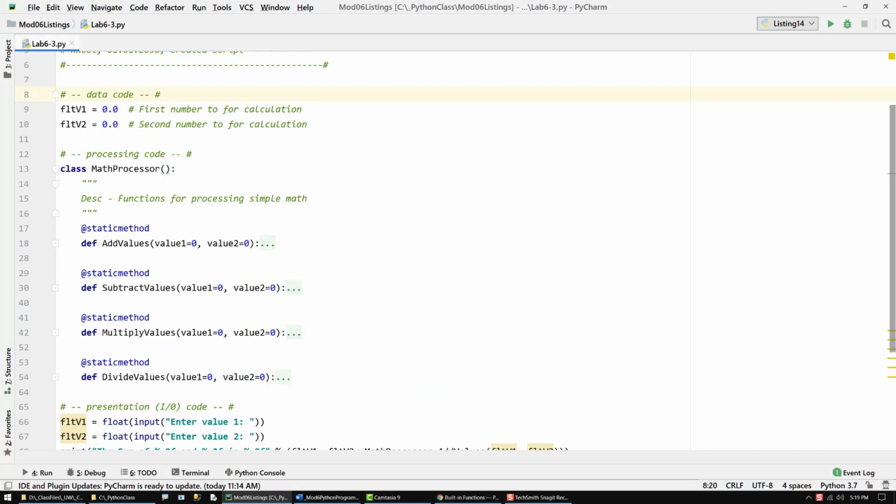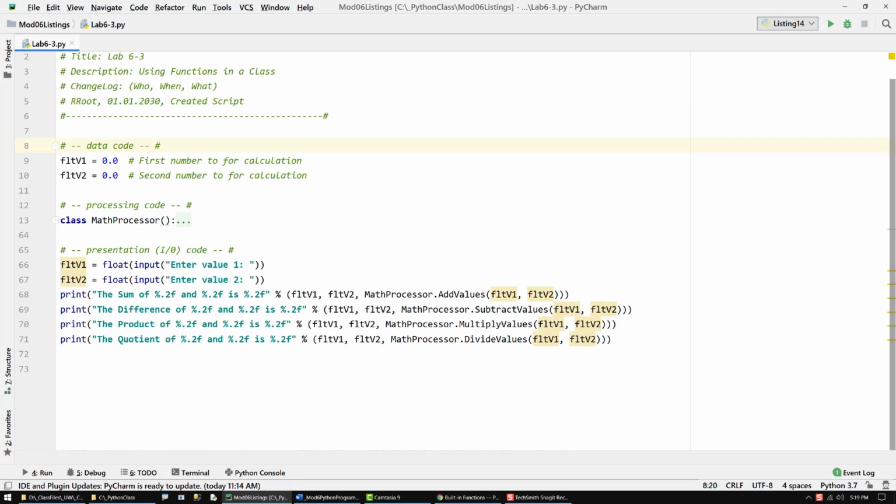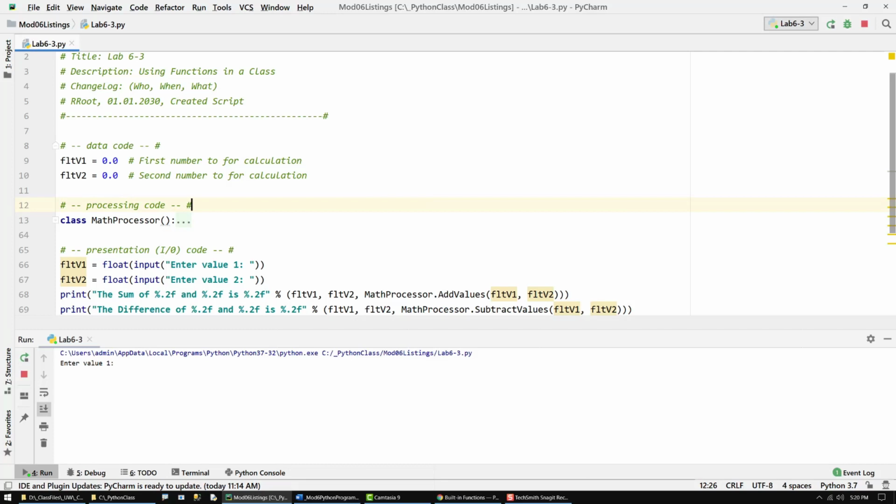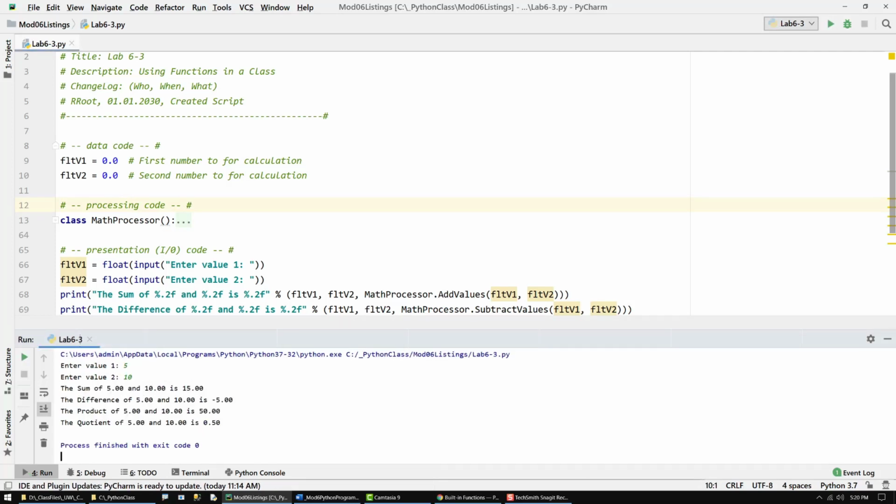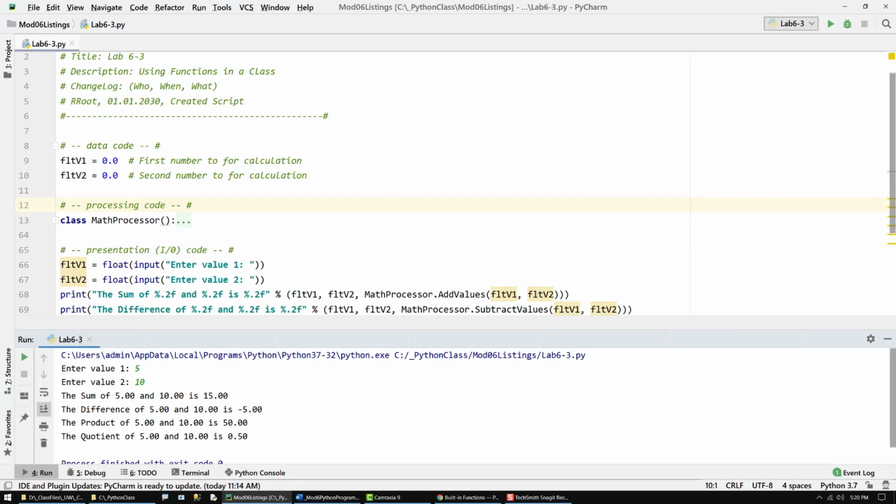Then I call the functions inside of the math processor class after I capture the input from the two users. I call the functions using my input to get the following results. 5, 10, and I verify that the results are correct. Excellent.